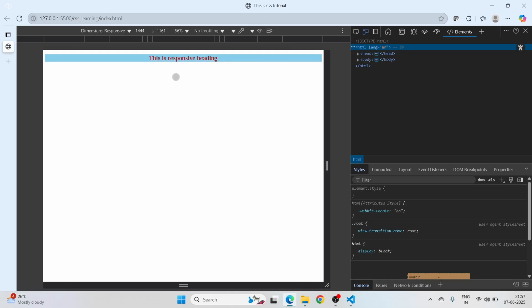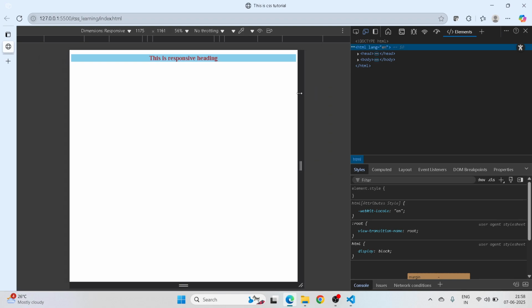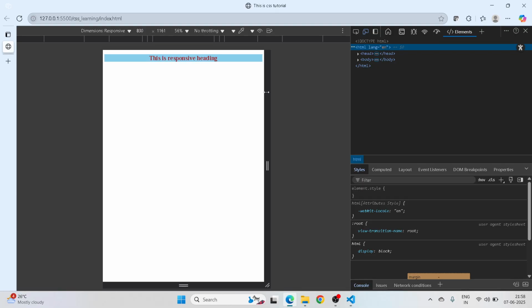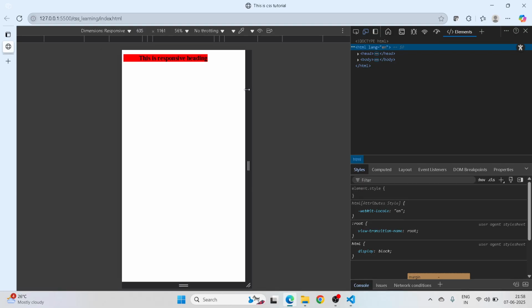Initially, you can see the background color is sky blue and our heading is okay. But when you change your screen size to mobile, you can see whatever styling we have applied.